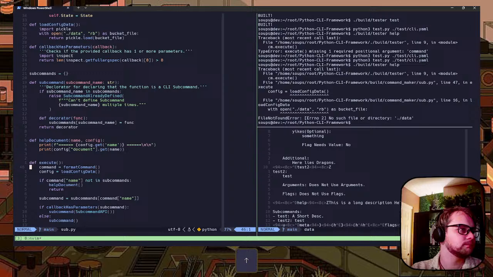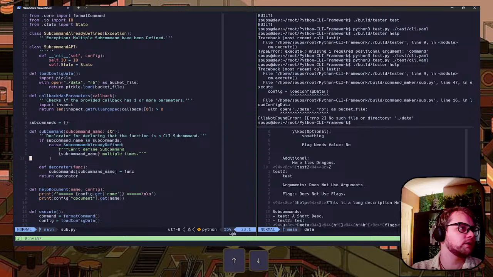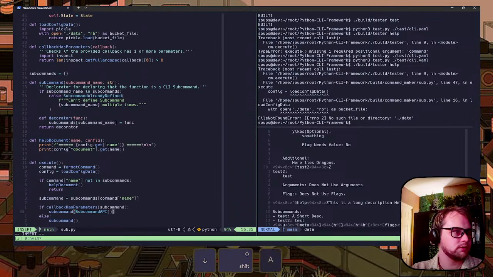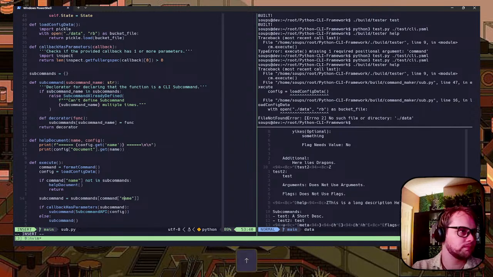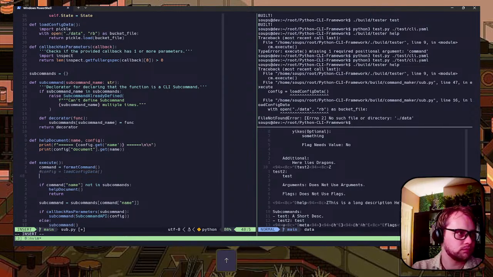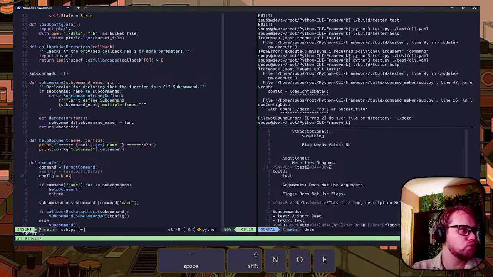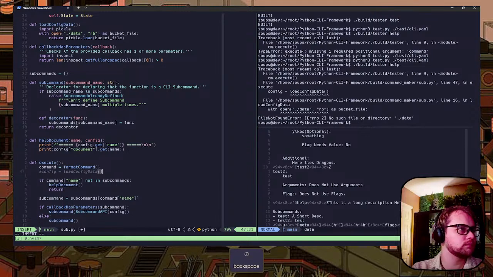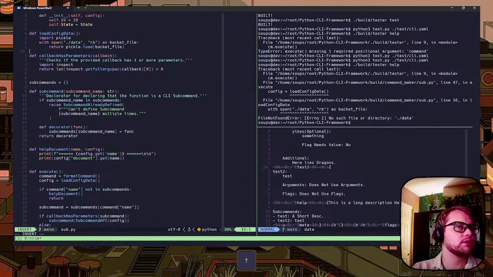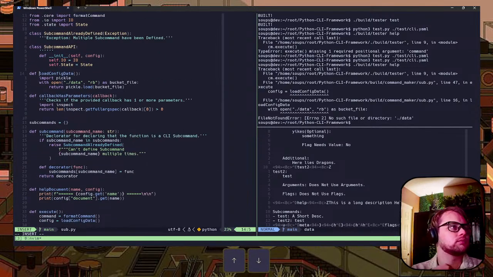Well, oh, we forgot to take in the config anyway, so this would have failed. We need that. Why is this not loading then? What?